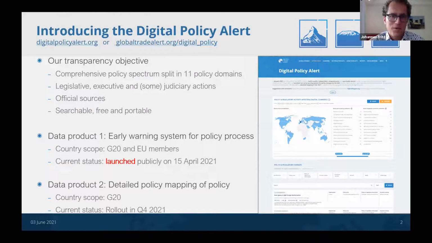We are now approaching the Matterhorn, which will be climbed hopefully in the fourth quarter with the launch of our new product. We will then extend it over the years to more countries and deepen the historical record, going back in time to allow also research with a higher time dimension to be done in this area where, as you said, we consider ourselves to be only at the cusp of knowledge.